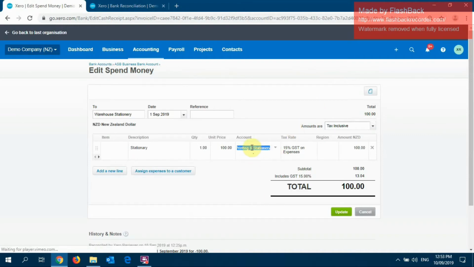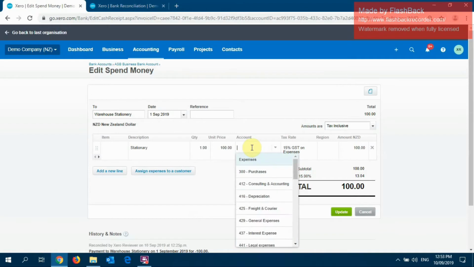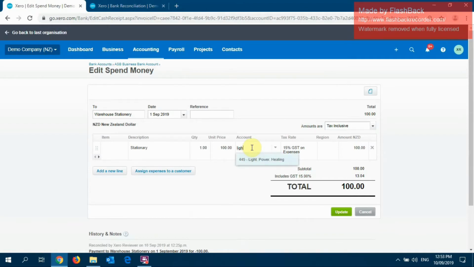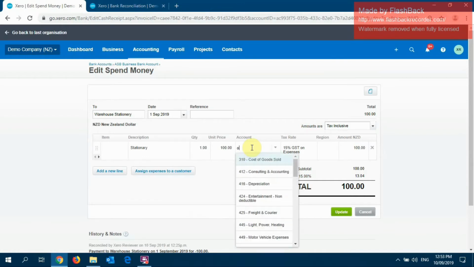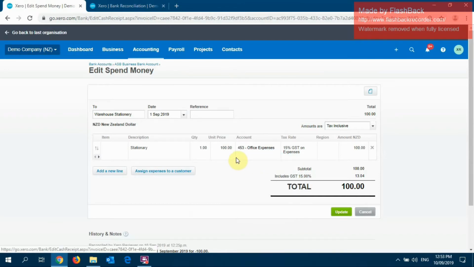So we'll change that to postage, or something else that it might be from the Warehouse. We haven't got a postage in this chart of accounts. It's quite a simplified one. I'll say office expenses maybe. That will do fine, and then we'll update that.